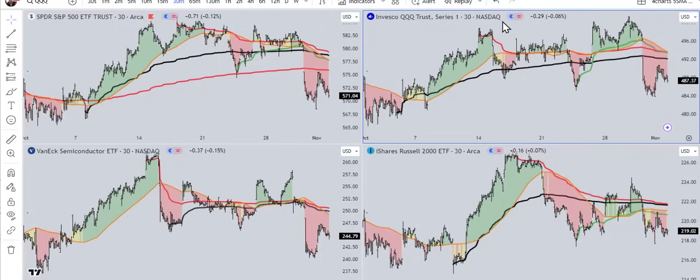Now, you can look at this and say, hey, I made money on the bounce today, and that's great. I'm always talking from a swing trade perspective. What are the odds? The odds aren't for a quick turnaround when we're below a declining 5-day moving average. So look at the time frame, and as long as we're below the declining 5-day moving average, making new purchases for a swing trade generally doesn't make sense.